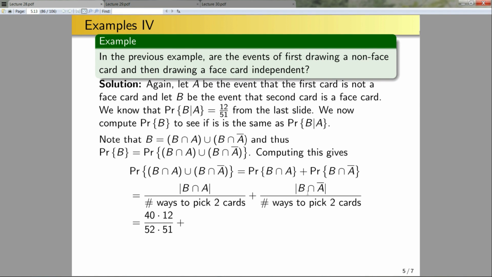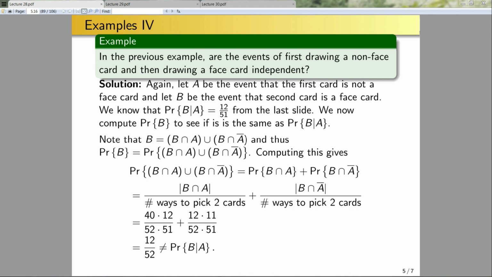Well, A complement would be the statement that the first card is a face card. So for A complement, if I did a complement here, I would get rid of this not, right? So from here, the number of ways that the first card can be a face card is 12. And for B, that would be the number of ways that the second card can be a face card. And now that would be 11 since I already picked a face card. So from here, I'd have 12 times 11, all divided by this thing here. So now at this point, I can add these together. That's straightforward. You've added fractions before. And when you add that and do the simplification, you end up finding that this is exactly 12 divided by 52. Okay, and 12 divided by 52, is that the same thing as 12 divided by 51? Well, no. So these events are not independent from each other.